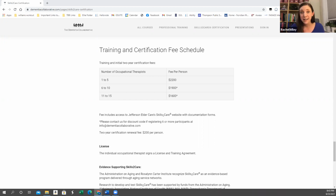I realize that it is a hefty program and there's a cost involved. I know it's not for everyone, so there's no pressure from my end, but I wouldn't do this if I didn't really feel very strongly about the benefits. Even I think it was yesterday, the person who runs a practice sent one of her OTs to come to Skills to Care training in April. And so I wasn't sure how she would feel because she wasn't the one to actually attend the program.